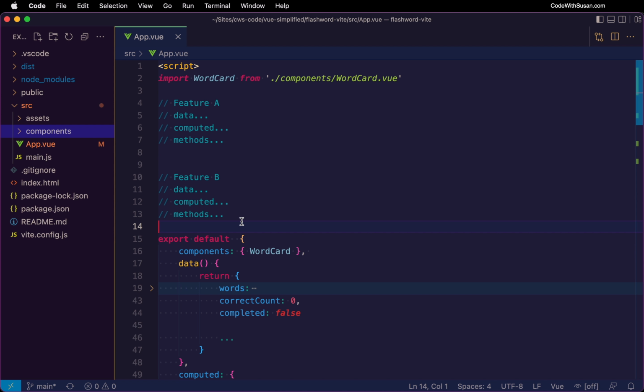And speaking to that, before we actually get into the composition API, just a little bit of history. The composition API was released in version 3 of Vue. Prior to that, the only thing we had was the options API. And hearing that history, you might wonder, well, is the options API still relevant? Why not just do everything in the composition API?